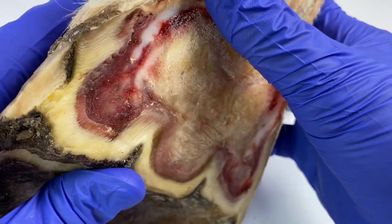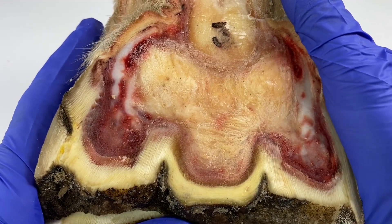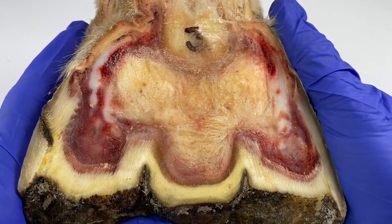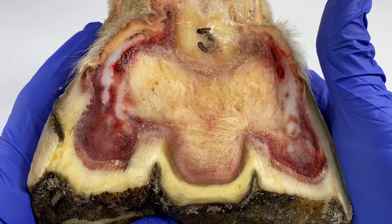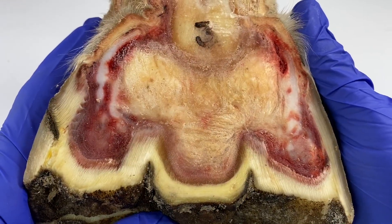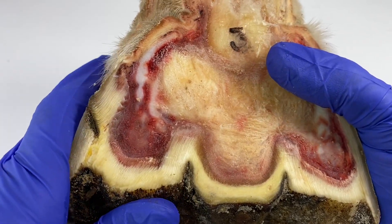Let's have a look at this side and see what this looks like. I'm calling this slice number 3 because this is the third face that I've looked at. I've already looked at the other faces and if you want to see those they're on my Patreon page, and I've also put some snippets on Facebook. Let's have a look at this slice number 3 from Hoof 6BR and look specifically at that area where there was that query abscess.